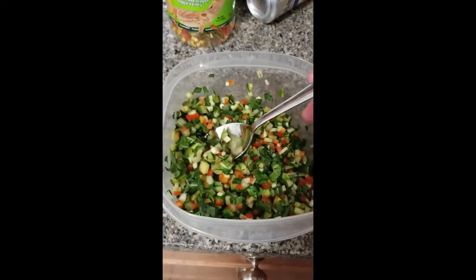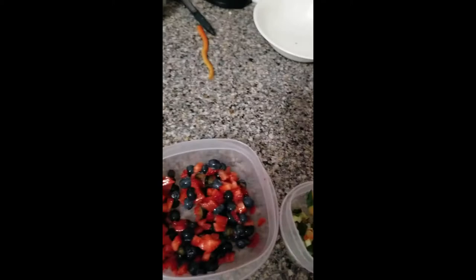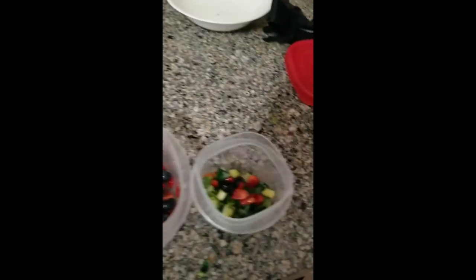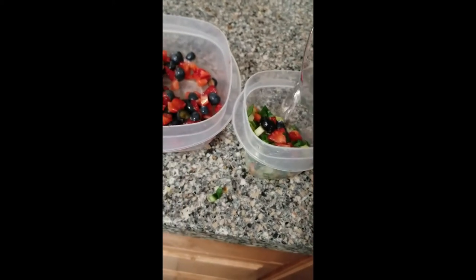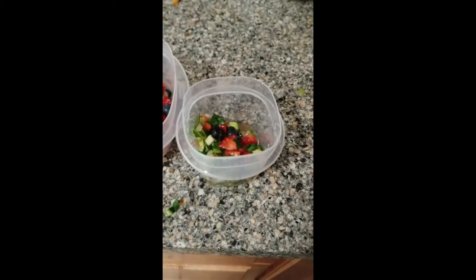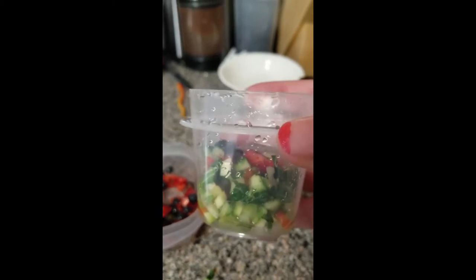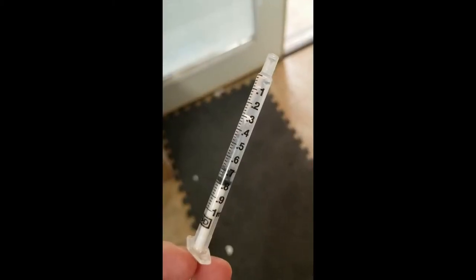To prepare these salads, I'm going to move it into a smaller container for convenience. When I give it to him I'm also going to be adding water, which will help it keep longer in his cage where it is hot. We also live in New Mexico where it is very dry, so by adding water to his vegetables I'm hoping that will help him maintain a little bit of extra moisture.